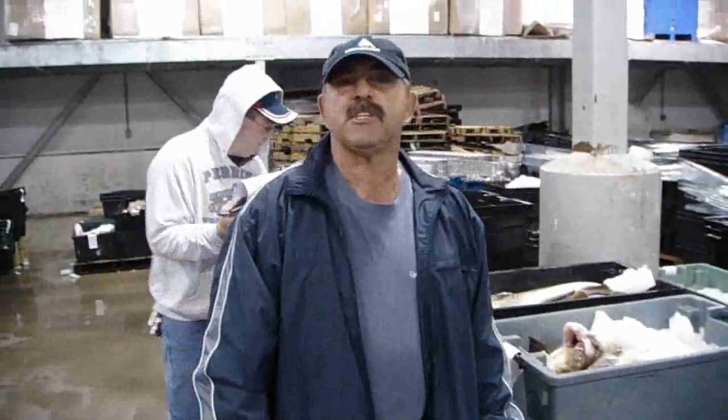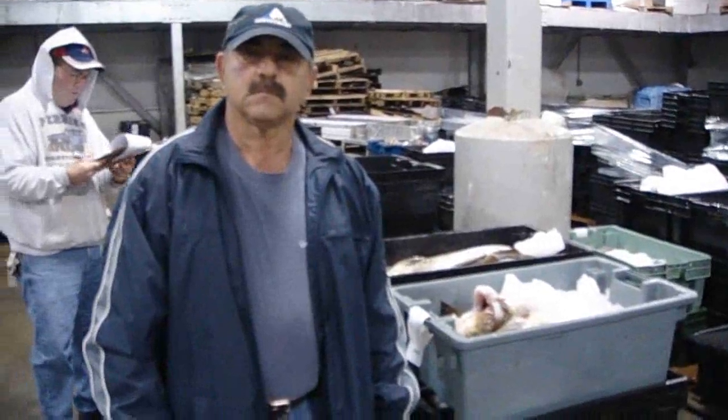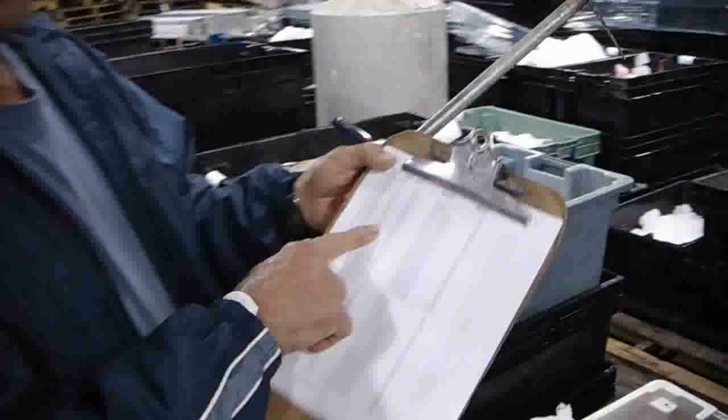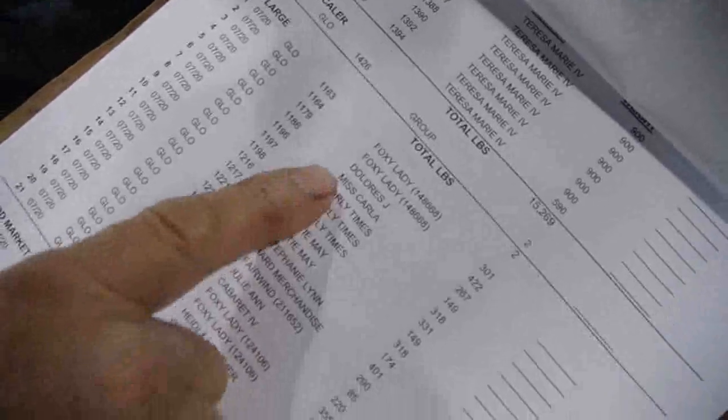On your clipboard the fish is broken down by lot size, species, and size. When you're buying fish, you're buying it a lot at a time or a bunch of lots at a time? It depends upon how it's programmed on the sheet. Theresa Marie is programmed as one boat — you're allowed to buy five boats, ten lines of one boat. But when you get to a different section and you see a lot of boats, you only get to buy the boat itself. Foxy Lady has two lines, you can buy two lines at once. Dolores Jay has one line, you can only buy one line. So depending upon how many lines the boat has is what you're allowed to buy.